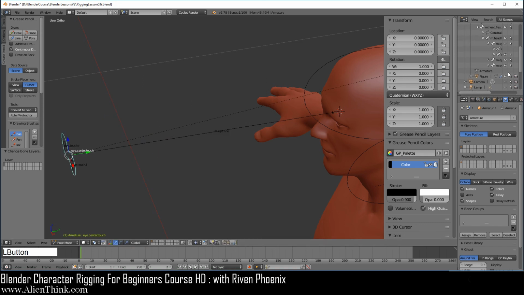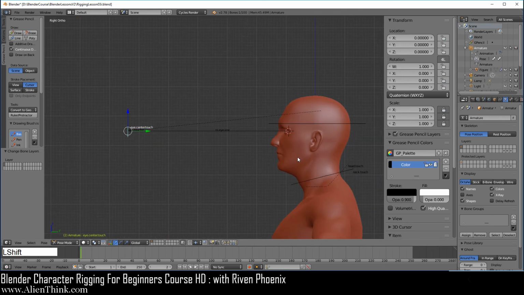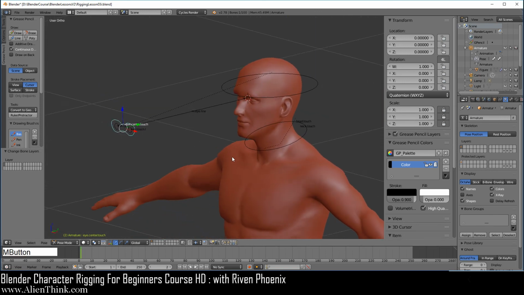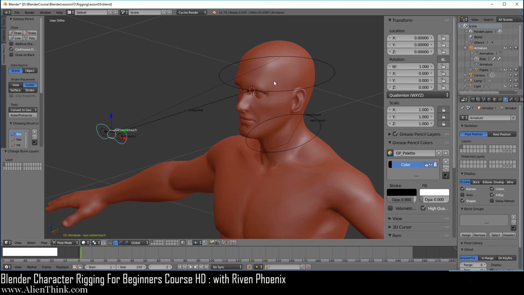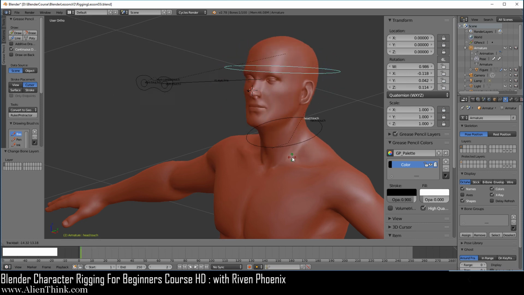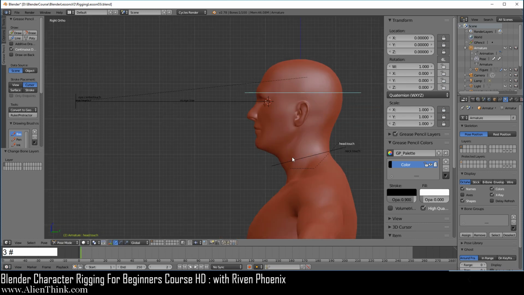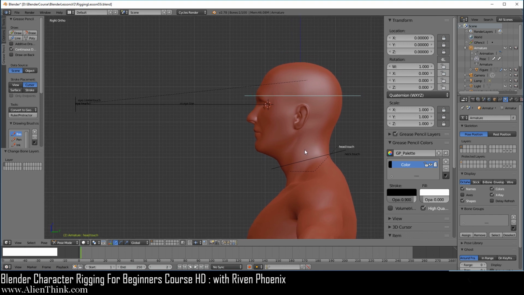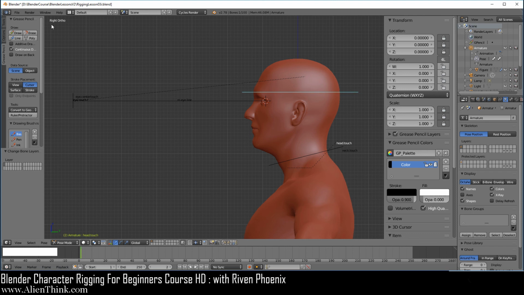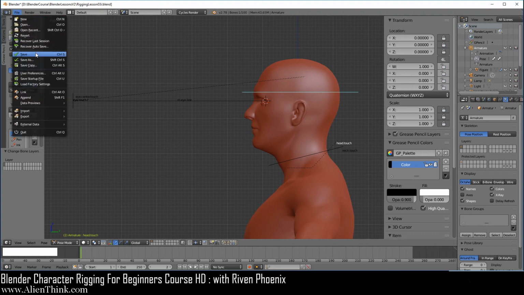Okay, now here of course you can just collapse all these, press the 3 key. So now if you take a look at what we've done, we simply used bone shapes to create this whole thing over here, right? That's how this works. So go ahead and press the 3 key over here, and we're just going to now do a final save on this file. I'm just going to do file and a save.